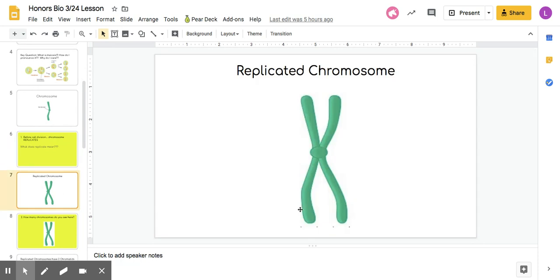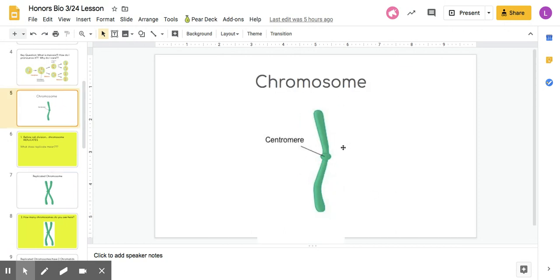Okay, so once the chromosome has replicated, that means literally all that happened was here's the original chromosome and it made an exact copy of itself. And so now you have still one chromosome, but now it has 2 identical parts to it. The way that you can tell if it's 1 chromosome or 2 chromosomes, because some people think this is 2, is by this centerpiece. It's called a centromere. If there's a centromere, that means there's 1 chromosome. They're connected by a centromere, so this is all 1 chromosome. It just made an exact copy of itself. Again, for this chromosome, there's 1 centromere, so that's just 1 chromosome.